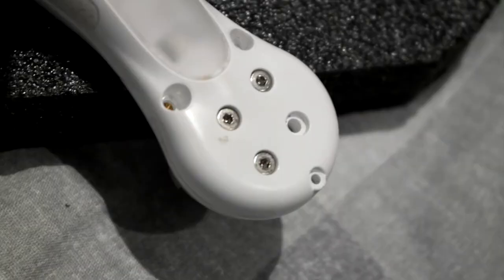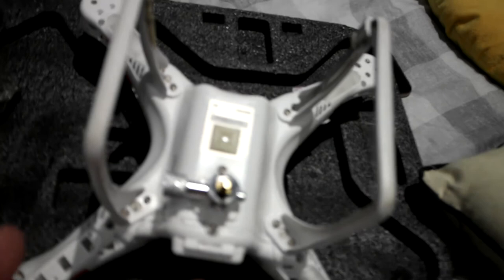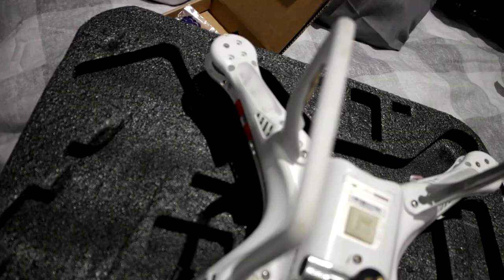Now let's talk about the problems. This is its problem right here. As you see, that one's all the same, but this one kind of broke. It broke off the shell, and the shell is really hard to get. There are rumors that you can put the whole Phantom in a Phantom 2 body, but again, they're rare. This is the problem here. Apparently, according to the person that sold it, he was flying it and it fell and broke this off. I mean, do you believe that story?